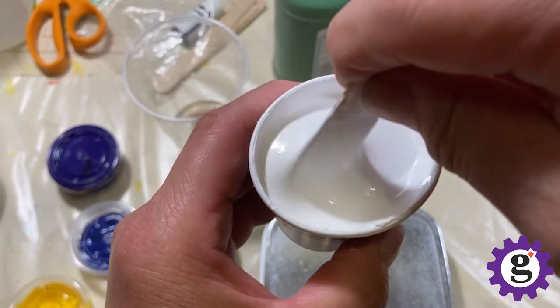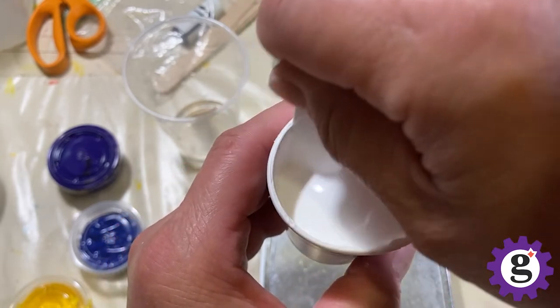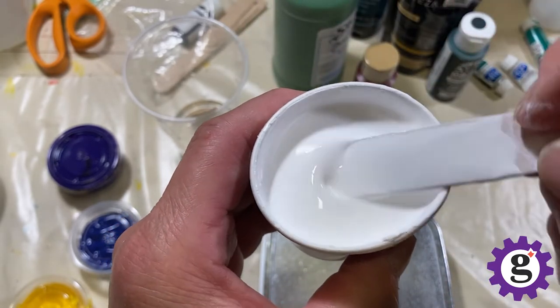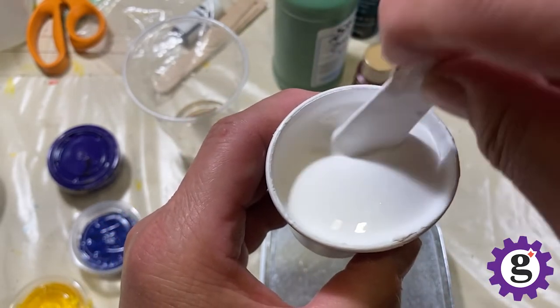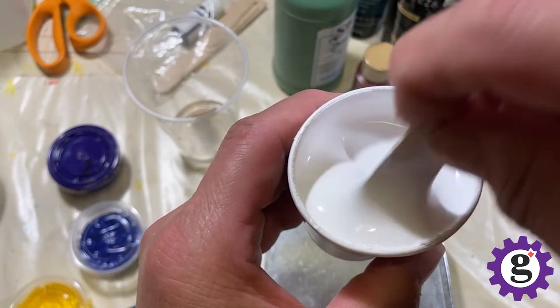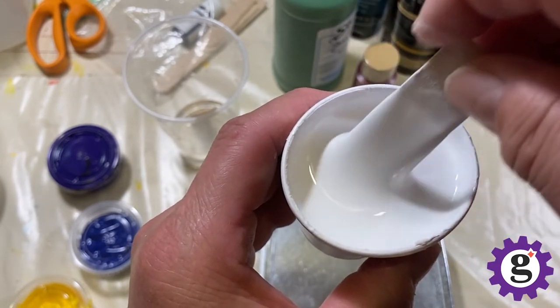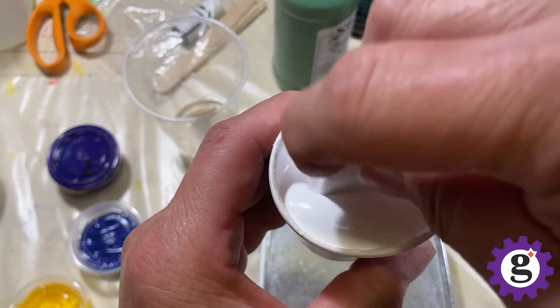Okay, mix slowly, scraping your bottoms and your sides and scrape your stick. And I actually ended up having to add a little more glue and a little more pigment to this because it was still a little too thin. Another thing you could do if it's too thin is let it sit and evaporate.